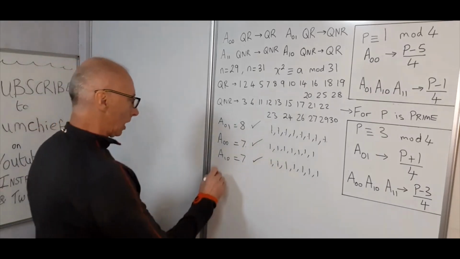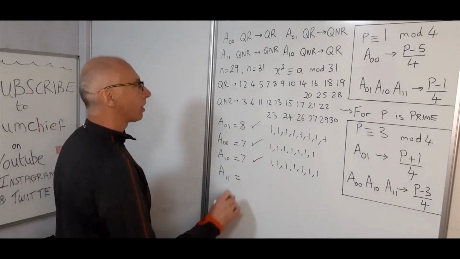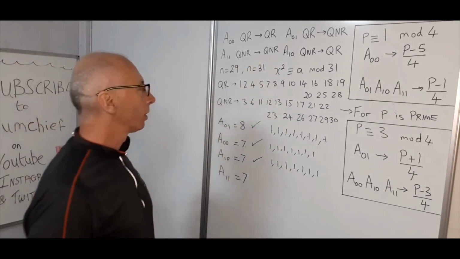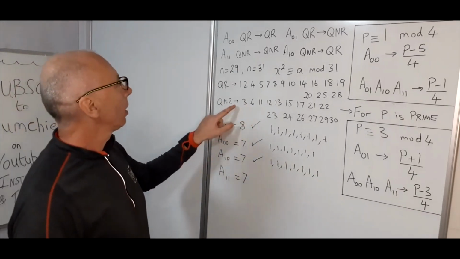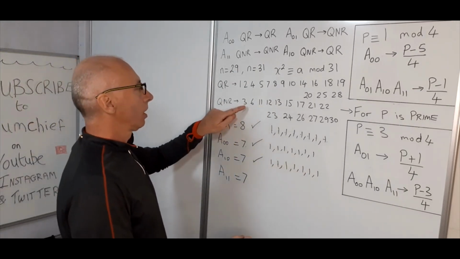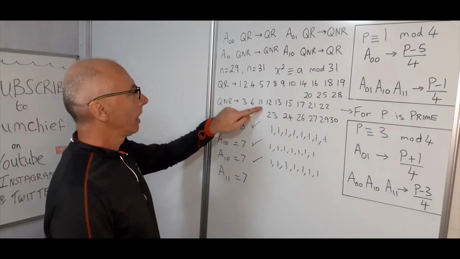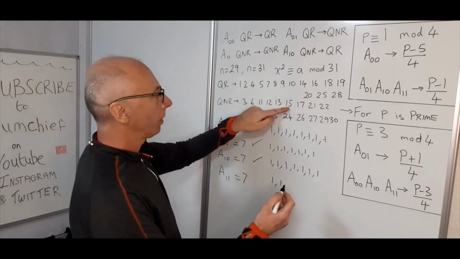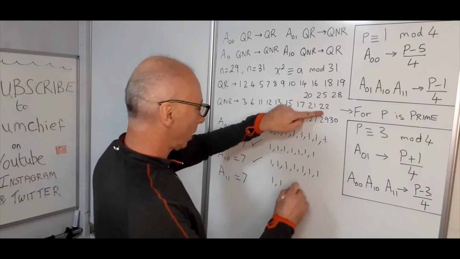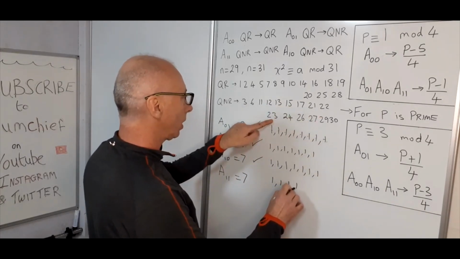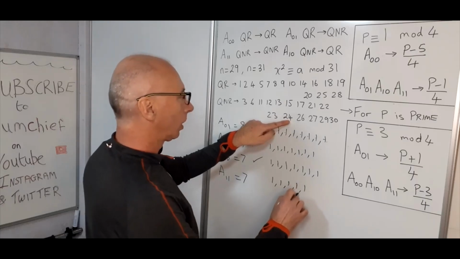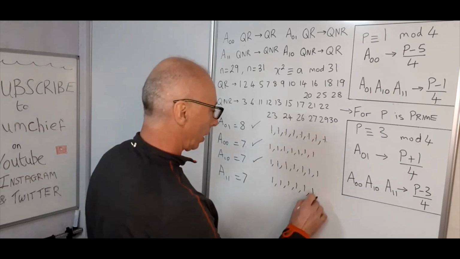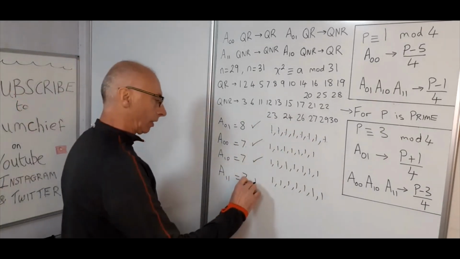So this one's good. And then our last one is quadratic non-residue followed by quadratic non-residue. So there should be 7 in this sequence. So if they're following each other in this line here, then we mark down. So 3, 6, 11 follows 12. 12 goes to 13. 13 to 14 is a gap. 15 gap, 17 gap, 21 goes to 22. 22 goes to 23. 23 goes to 24. And then there's a gap. 26 goes to 27. And then 29 goes to 30. And that also gives us 7.